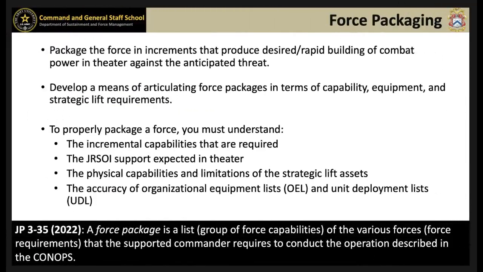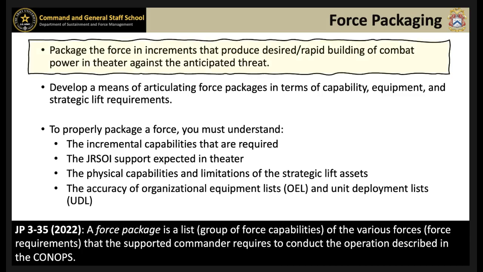Force packaging is a way for commanders to incrementally build capability in each of the warfighting functions depending on the mission requirements, capabilities existing in theater, and assets available to move. When planning during crisis, the supported commander may identify force requirements as operational capabilities in the form of force packages to facilitate sourcing. A force package is a grouping of force capabilities found in various forces that the supported commander requires to conduct the mission described in the CONOPS.